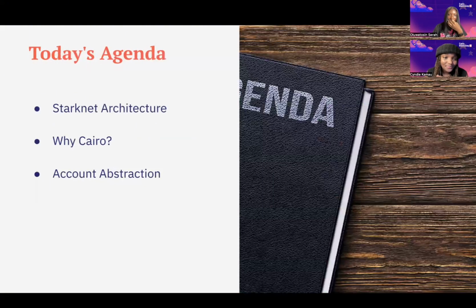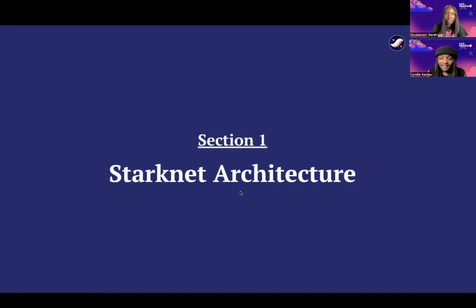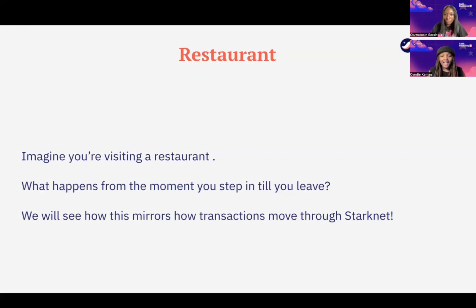Let's start. We'll go through Starknet architecture, why Cairo, account abstraction, and then, when we have time, the hands-on, like creating a wallet, etc. But my main focus will be on three principles, so that by the time you're leaving this class, you have understood really well the architecture of Starknet, the Cairo principles, and account abstraction. All right.